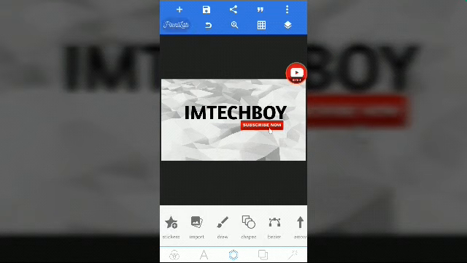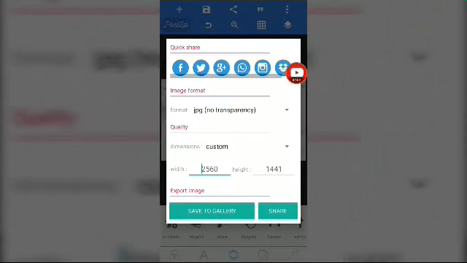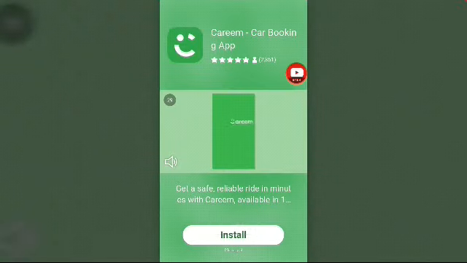It's looking nice now, so I will save it. I'm trying to make it short, because on the mobile YouTube channel it will not be shown completely. I will show you if that happens. Let's save this to the gallery, and your channel banner has been created.